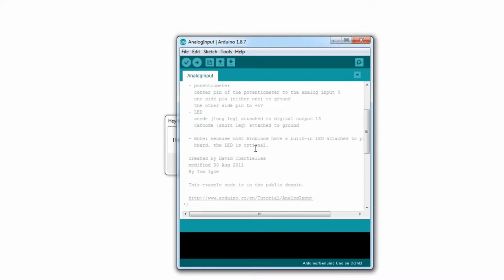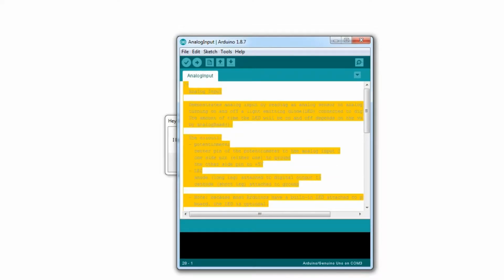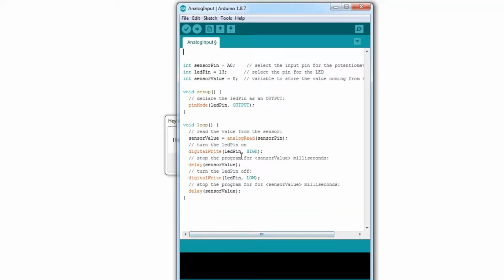Now, once again, here's a lot of stuff about all the people who worked on this. Thank you very much, Tom Igoe. I'm just deleting you, not because I take credit, but because I want more space on the screen so I can show you this. And look, it looks pretty straightforward.